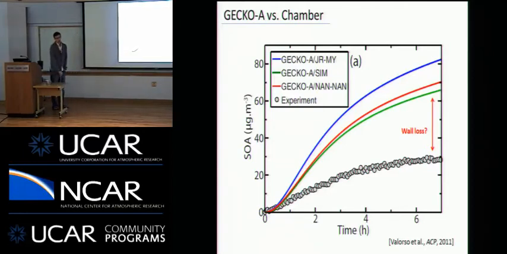And I would say, okay, Gecko doesn't have wall losses, or didn't, I don't think it included them, at least at the... Oh, you did include wall losses. Oh. You also get a factor of 20 reduction. Yeah, so it depends on how you parameterize it. And so I think that this is probably just a wall loss issue. And again, Gecko's not the perfect model, but it's probably giving us an indication that there's a problem with the chamber experiments. Or maybe not a problem, just something that we haven't yet accounted for.